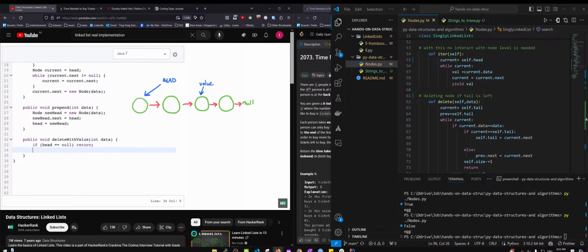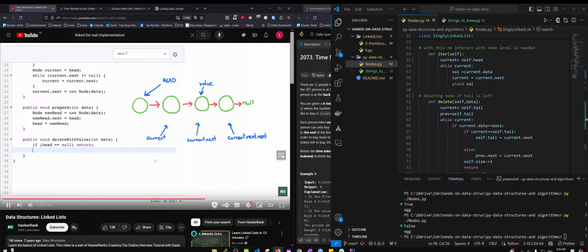There's nothing we can do there. Now, what delete with value is going to do is it's going to walk through the linked list, and it's going to stop one before the element we want to delete. And then it's going to say, uh-oh, the very next element is the one you want to delete. So I'm going to actually just update my pointers to work around it. So my next pointer is going to be that deleted value's next pointer.